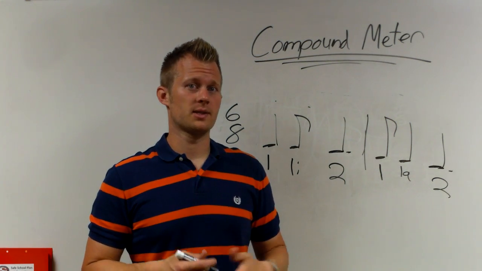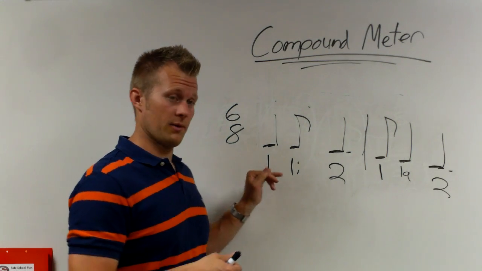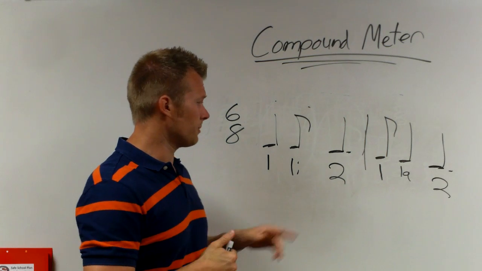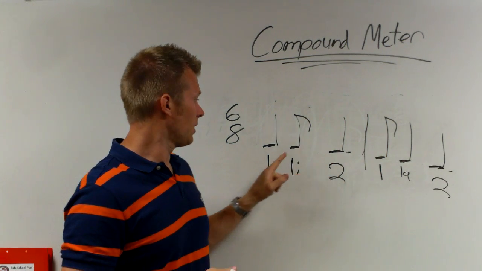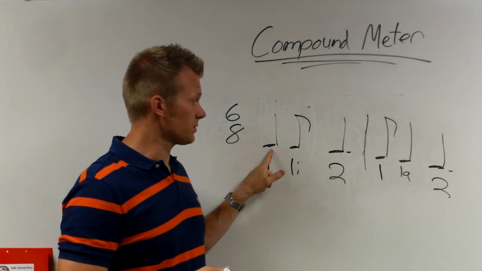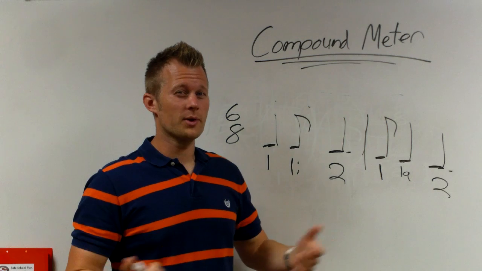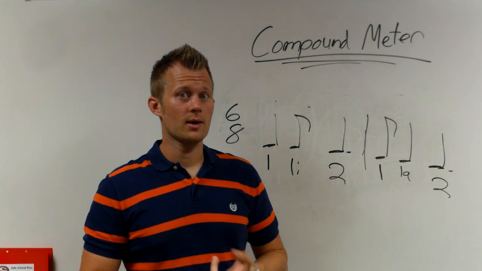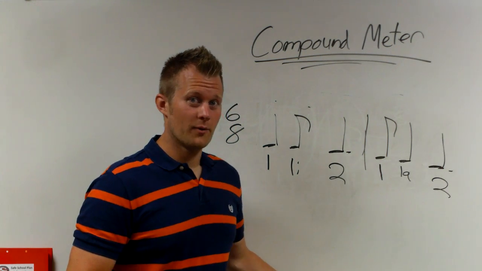You have to think subdividing when you're in 6/8 and feel the eighth note pulse inside of your longer notes. That's the only way to survive 6/8. A dotted quarter note, you'll have 3 eighth note pulses in. A quarter note, you'll have 2 eighth note pulses in. And an eighth note, obviously, you'll have 1 eighth note pulse in. So there's an introduction to 6/8 time. We'll be diving into that in your lessons and in our concert band tunes this year. So good luck, and let me know if you have any questions.